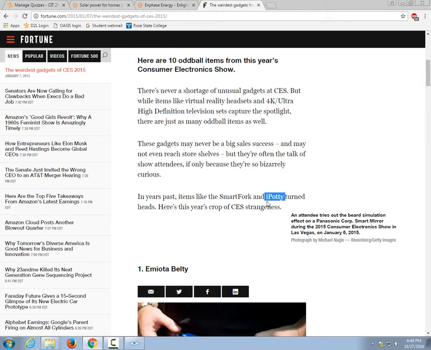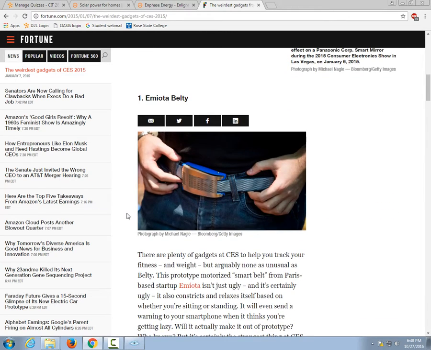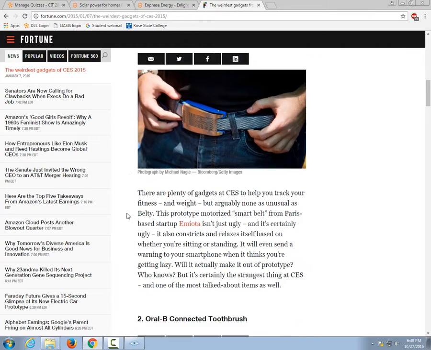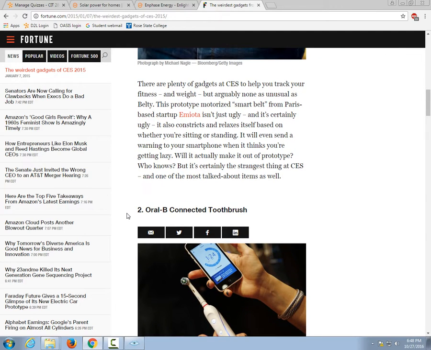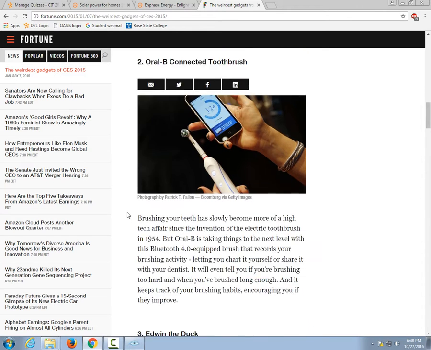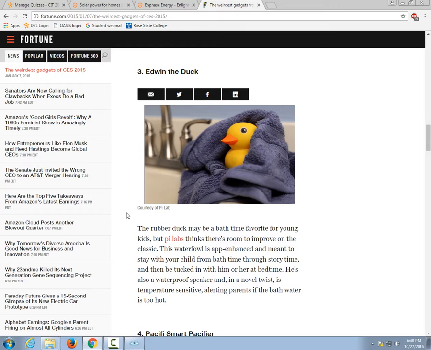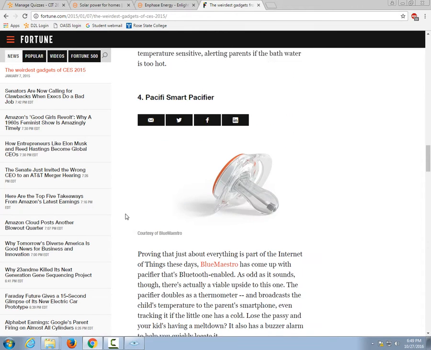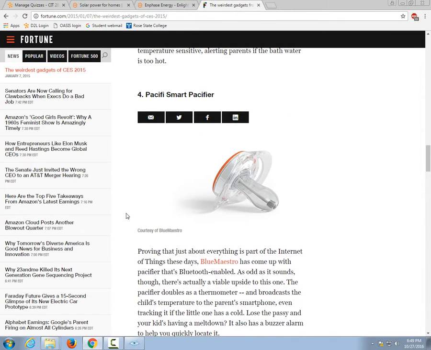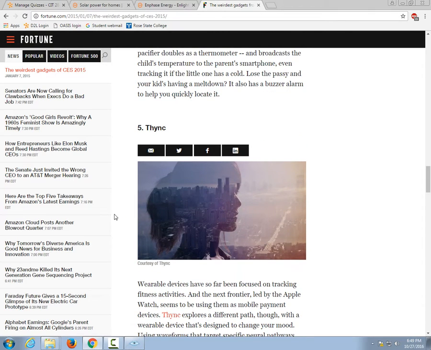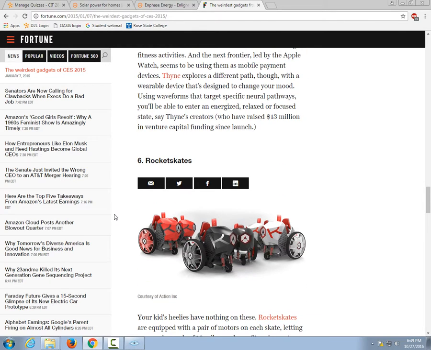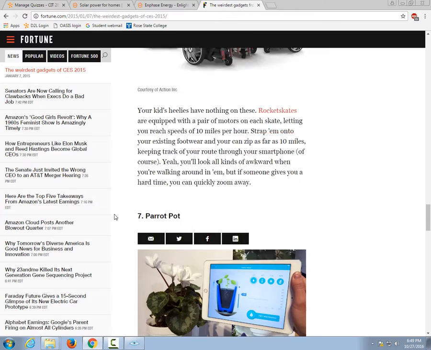Nice. The iPotty. I wonder if it's made by Apple. Oral-B connected toothbrush. There's your toothbrush. Is that the one with the camera in it? Wow. Edwin the Duck. Wow. Okay. Pacifier, smart pacifier. Wow. Whatever that is. Wearable device focused on tracking fitness. Rocket skates. Okay.